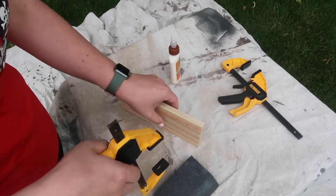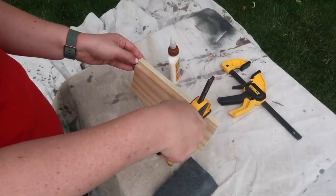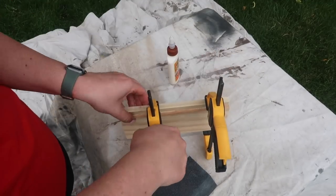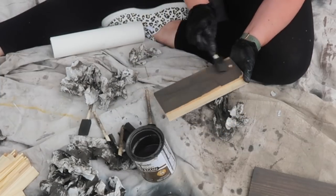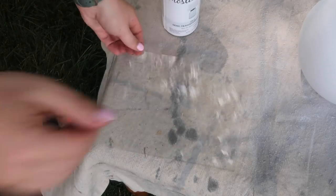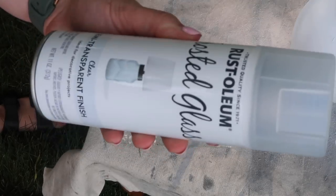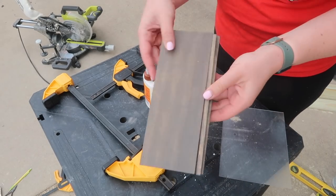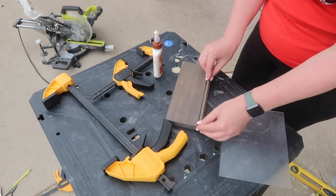To the same measurements as the 1x4, I'm also cutting a piece of 3/4 inch square trim and 1/4 inch square trim — that's how we make the little ledge to hold our glass in the luminary. Before staining, I used a sanding block on the rough edges, then took some Gorilla Wood Glue to glue the edge of the wood flush with the bottom of my 1x4. I used DeWalt clamps to hold it tight for about 15 minutes. I held off on the quarter-inch trim piece until after staining, so it's easier than getting into tiny crevices with stain. I went with Briar Smoke by Varathane, but you could use whatever stain or paint you'd like.